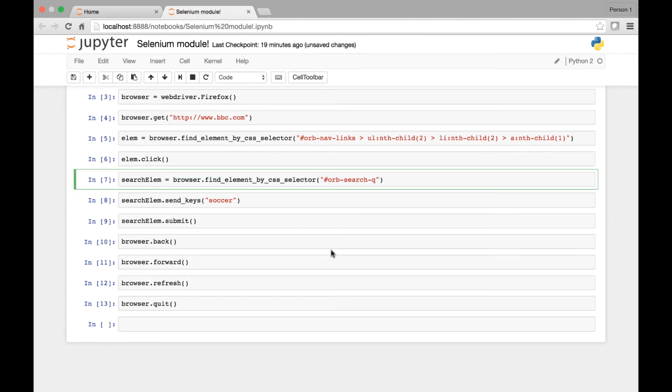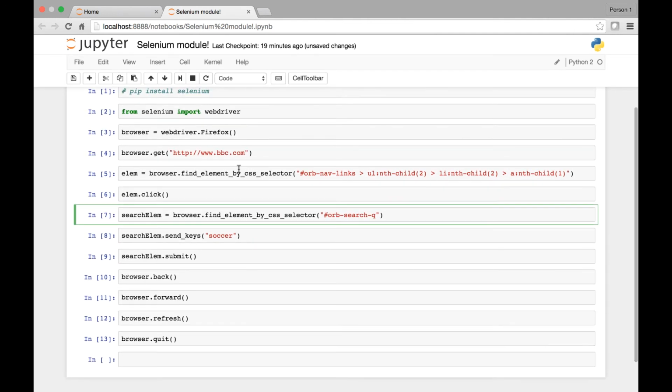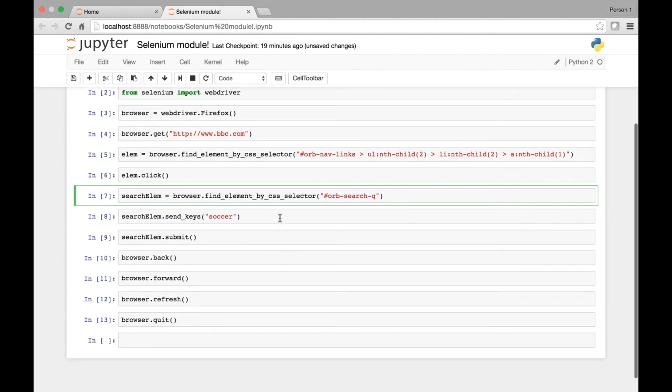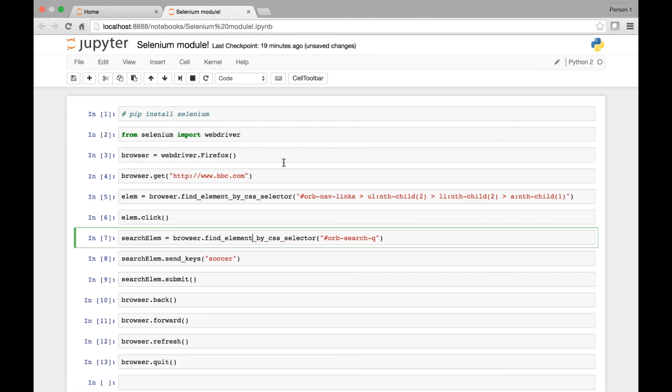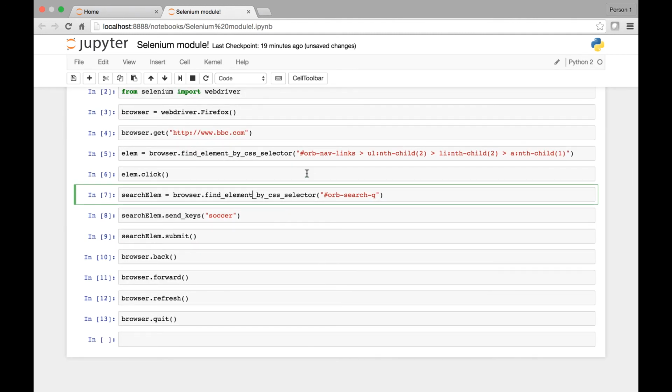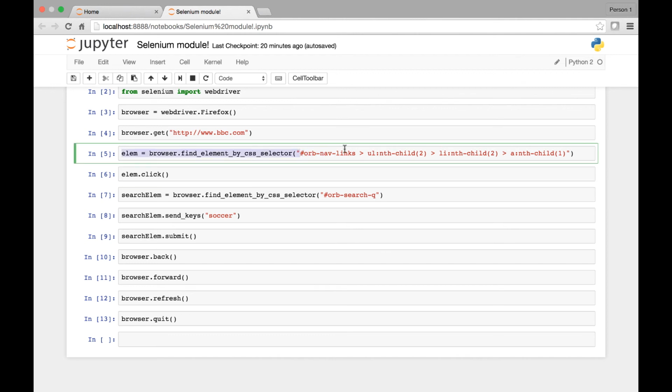And one more thing is, if you were to try this in a few weeks time, or let's say in a month, this might not work exactly. That's because when a web page gets refreshed or updated, this CSS selector might change. So in that case, you will have to go to that web page, right click on the element, select the unique CSS selector and paste it here. We saw that this worked, but if you try this in a month, this might change. So all you have to do is copy that CSS unique selector and run your scripts.